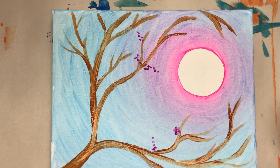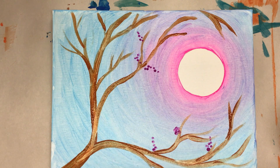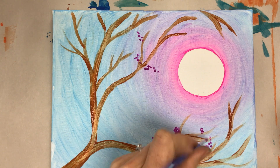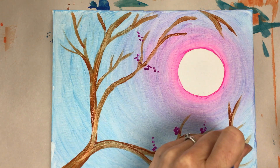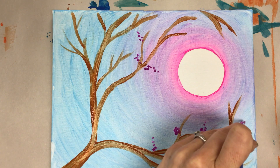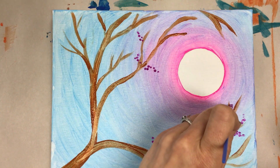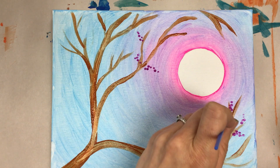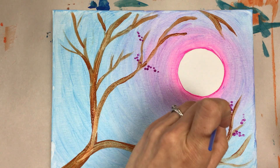If you want to do more of an actual flower, sometimes I do four to five dots that form a circle — a little flowering branch. It reminds me of a Japanese cherry blossom. However, depending on your paint set, you might have the exact colors. All of them do have either a red or a pink or purple. The one set has a peach in it — that can work nicely.